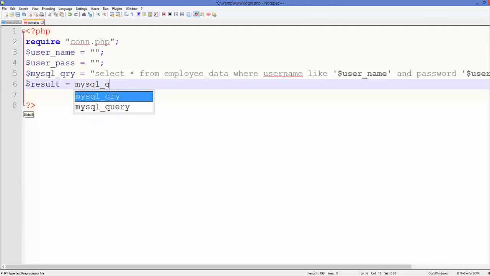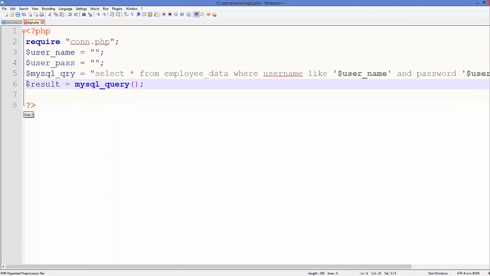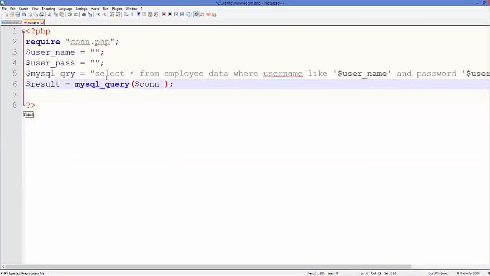So just write MySQL query, and as an argument we need two parameters. One is the connection variable, which we have here in con.php, which is this one, and the second argument is our query, which is this one, right?